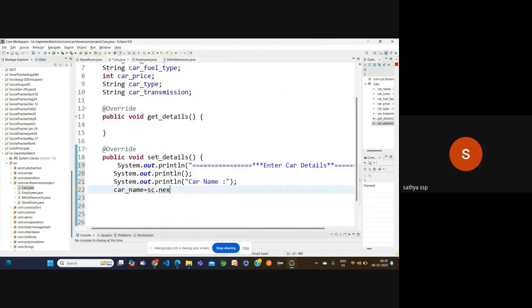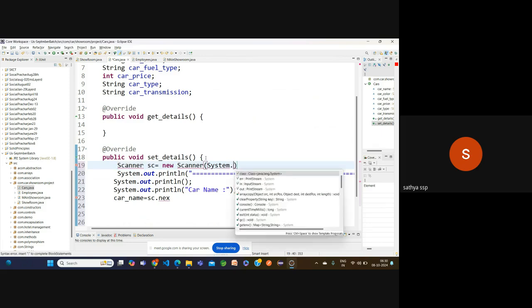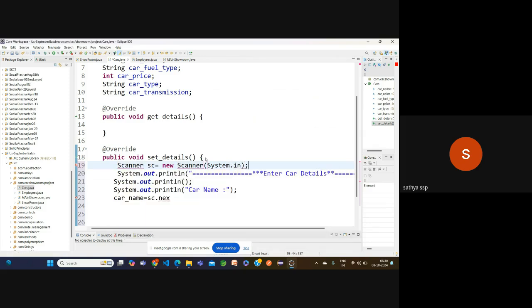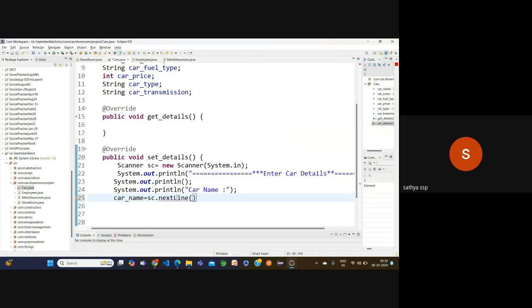Then I can create a scanner again. Scanner sc is equal to new Scanner(System.in). Control shift O to import the package. Now sc dot next line.